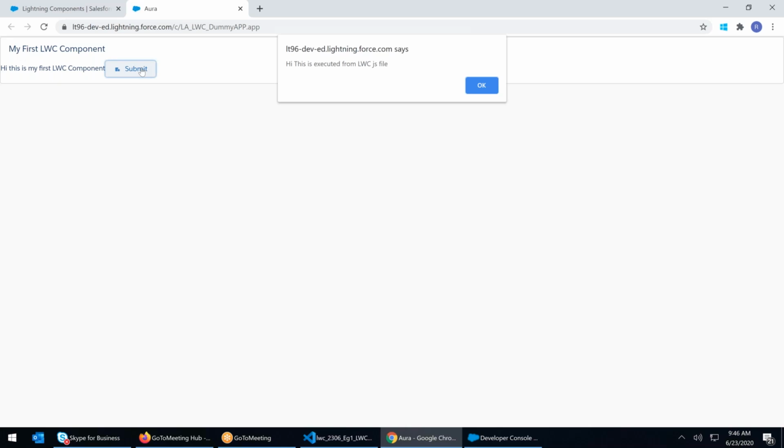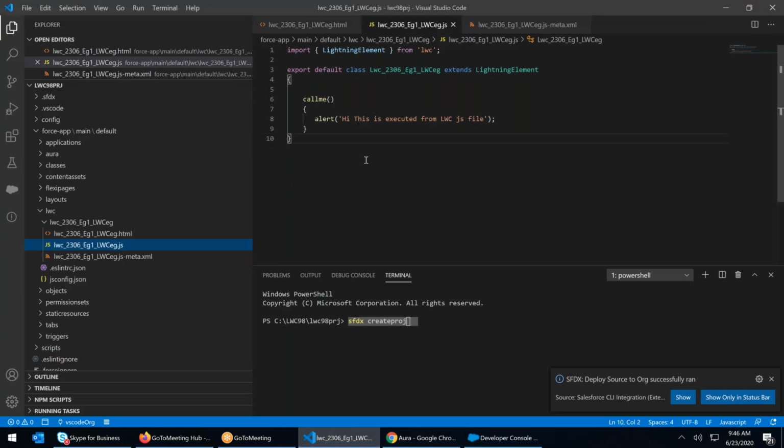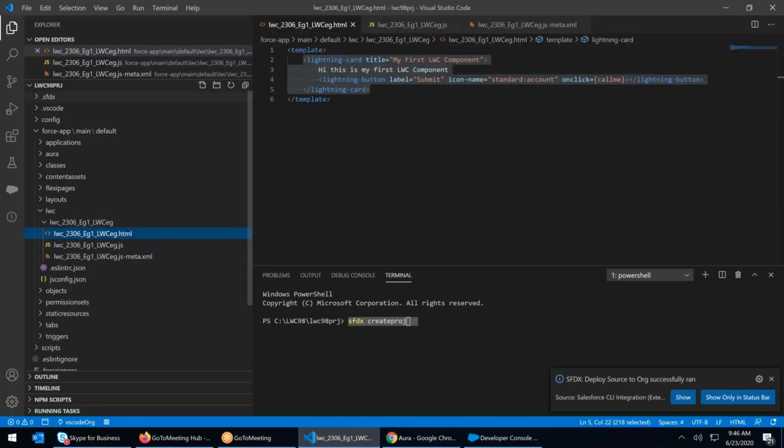See, on look and feel, do you see anything different? No, right? If I create a lightning component also, it's the same thing, but without using any aura command, we started doing it. Aura attribute, we will not use. We will not use any aura attributes.